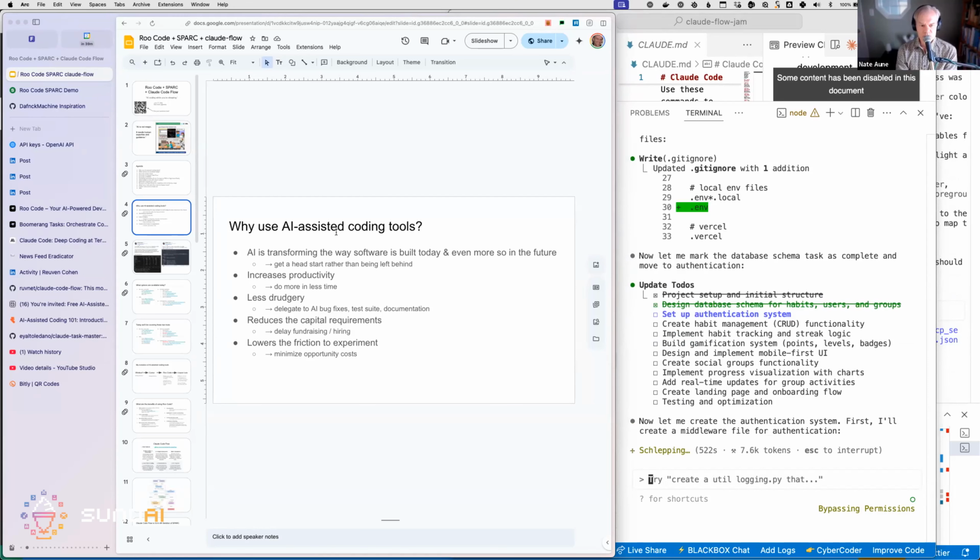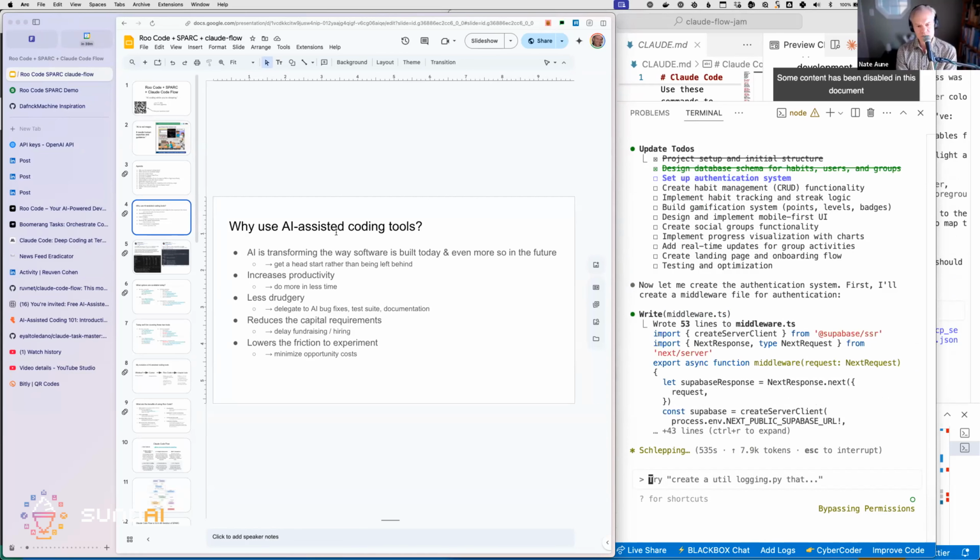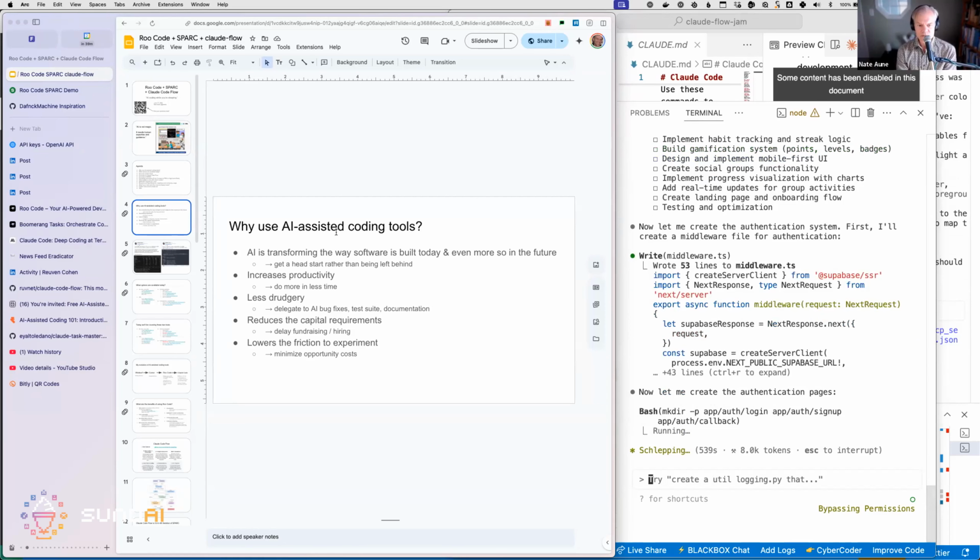The biggest thing for me is just my productivity is like 10x what it was before. I can do more, can build more in less time. Also, there's a lot of parts of coding that I don't particularly like, fixing bugs and writing tests, writing documentation, and the AI does a lot of that drudgery work for you. So I can focus on defining the features and the UI, and the AI takes a lot of the stuff that you know you should do, but you oftentimes don't get around to it.